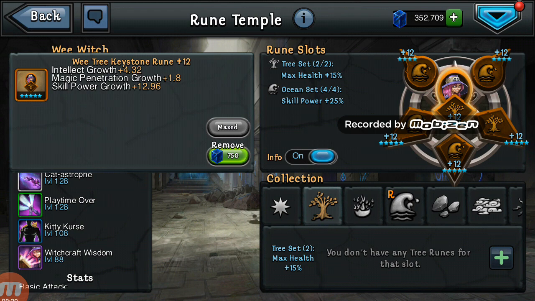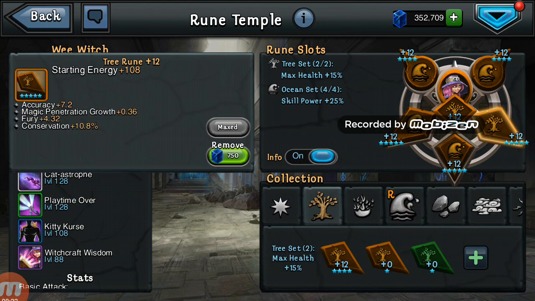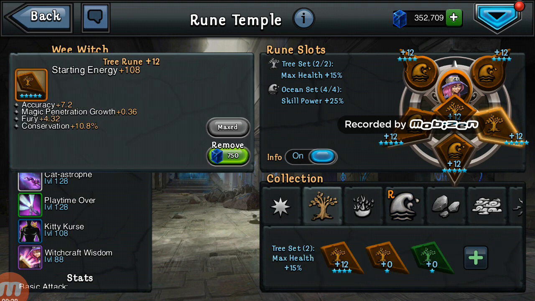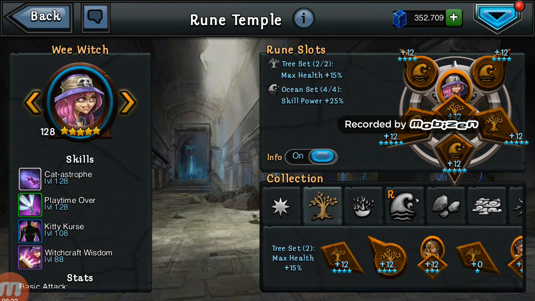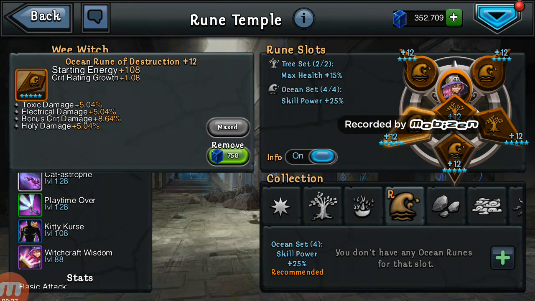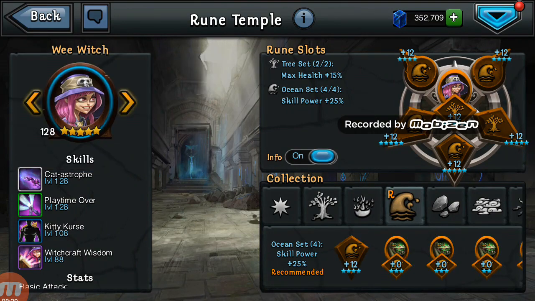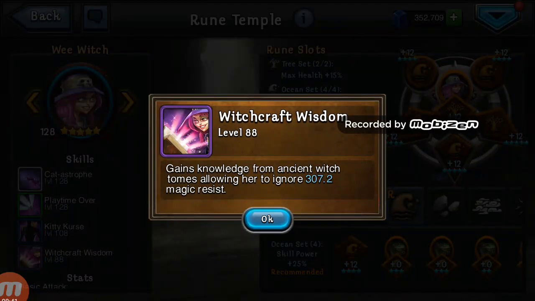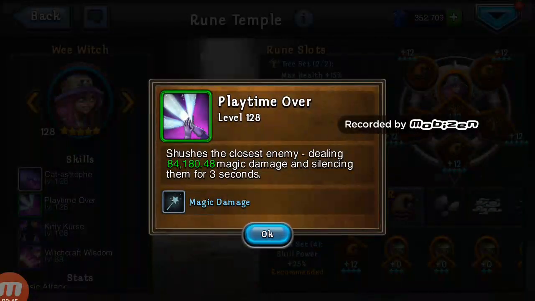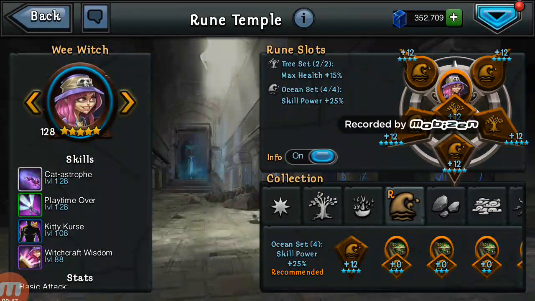See, if you don't have the starting energy set, or if you don't have Dragon Slayer, then it would be good to run 2 Furies and a magic penetration on her. For tertiaries, she doesn't have any specific damage types really. So, for tertiaries, you can do expertise. Expertise will help boost the magic resist ignoration that she does. And that's pretty much it.